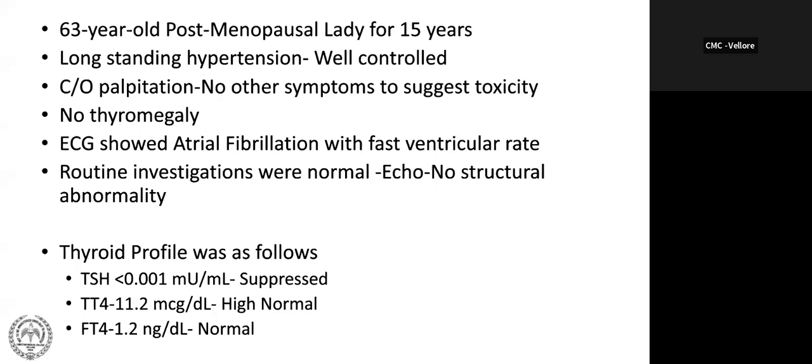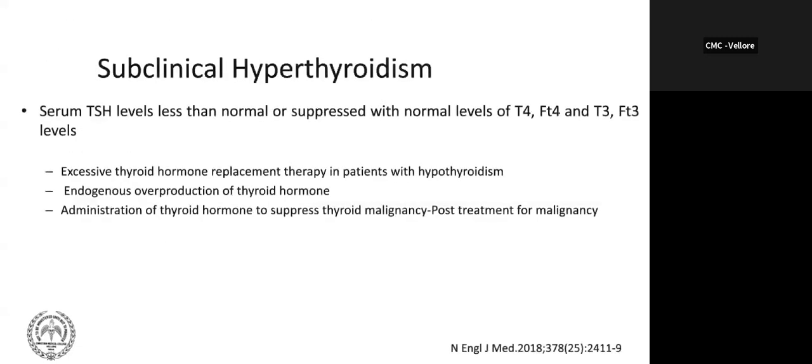So the patient is clinically asymptomatic except for palpitation, but the thyroid functions are kind of borderline. So this is actually classical, you will see in your patient where you rule out everything that can cause suppressed TSH and slightly high T4, or let's say free T4. This is how subclinical hyperthyroidism is basically a diagnosis of exclusion. You exclude everything in the world and say that it's nothing, probably no lab error, nothing. Then you actually come up with a diagnosis called subclinical hyperthyroidism.